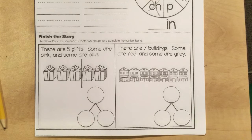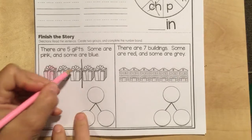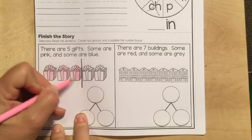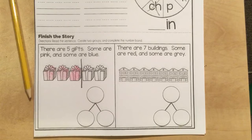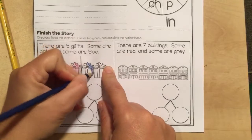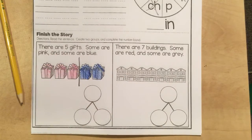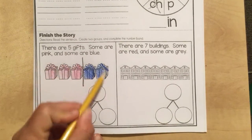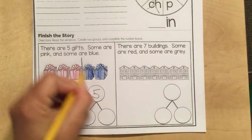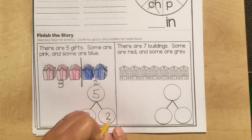Some are pink. Need some sharpening. And some are blue. Yep. Blue. Looks purple, but it's blue. And there you go. Okay. And then it says, okay, so my number bond, the whole would be how many I started out with, 5. And then here, 3. Here, 2. So 3 and 2.